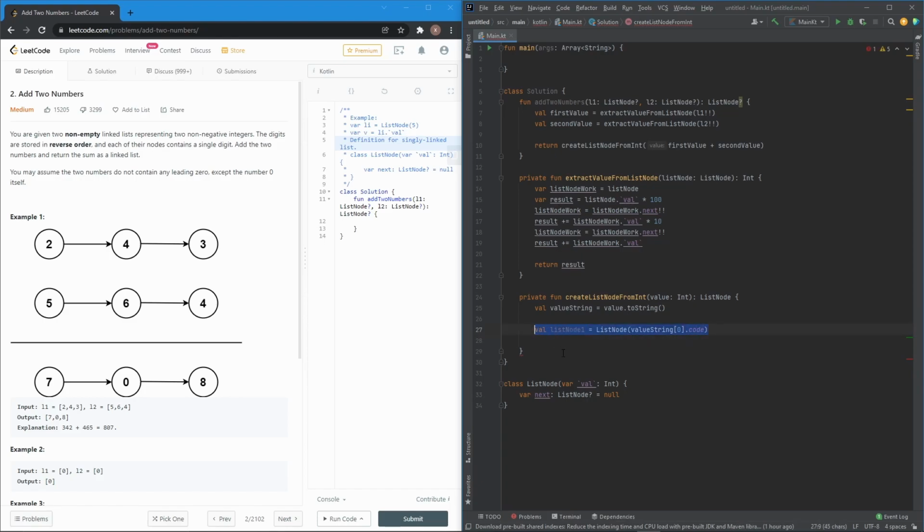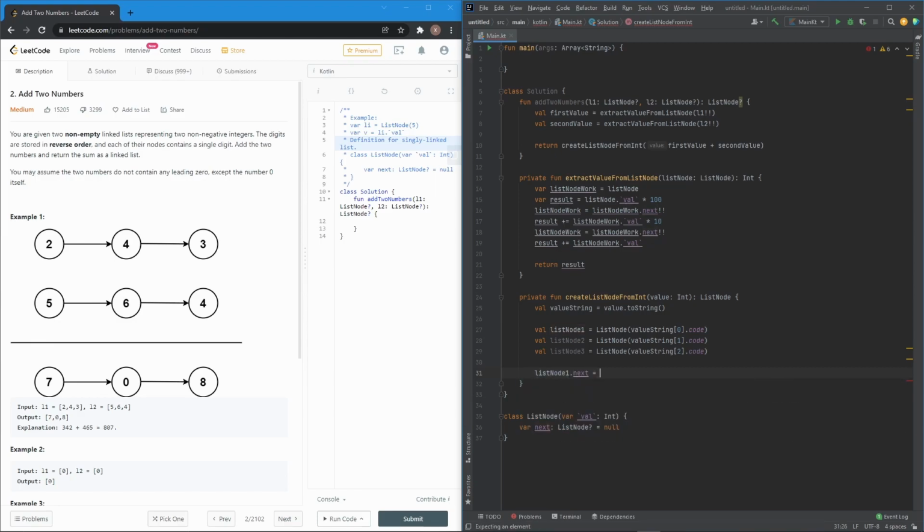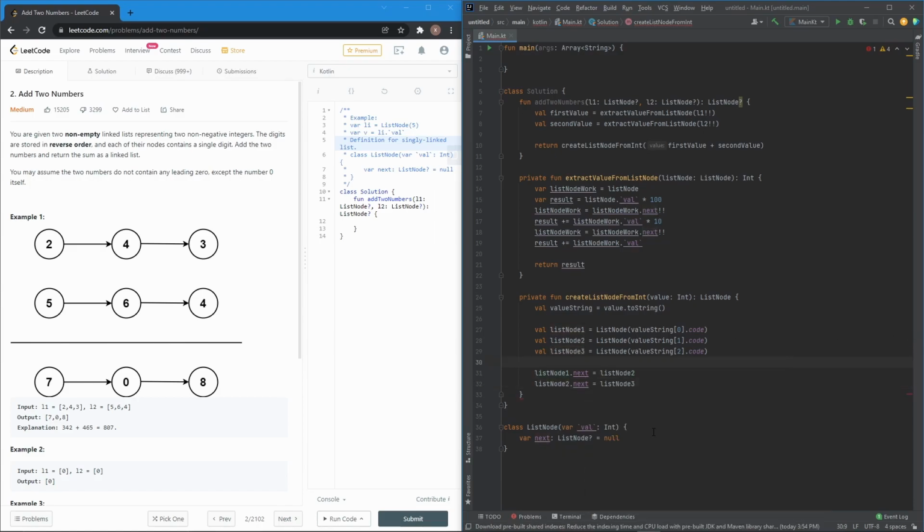Then we're simply going to create a couple other list nodes. And this is going to be 1. This is going to be 2. And then we need to say list node 1.next is going to be equal to list node 2. And list node 2.next is equal to list node 3. Then we just need to return list node 1.